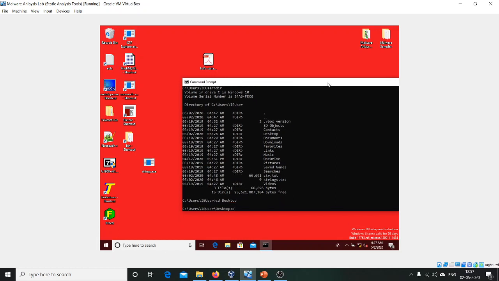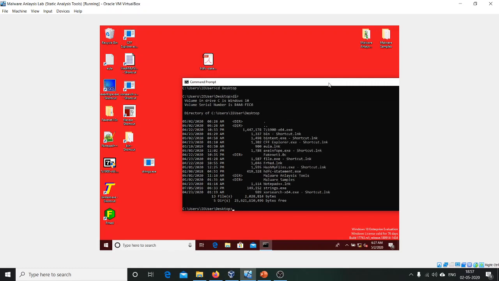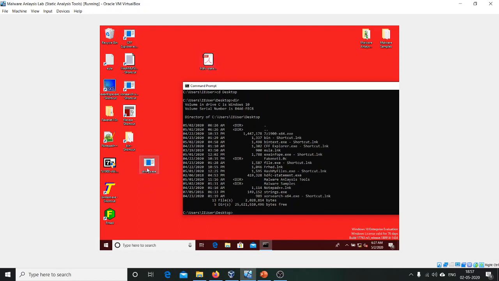You can give dir. You can find what all the files and folders are present on the desktop, right? So how do we analyze the strings with the help of this strings.exe tool? This is my malicious file, right? The command is, you have to type strings, which is the name of your tool. You have to give a space and -o, right? It has to write an output. That is -o. So what do I have to write as an output? I have to write it as an output for my malicious file.